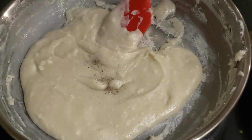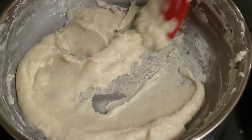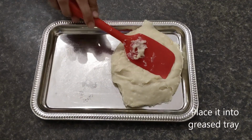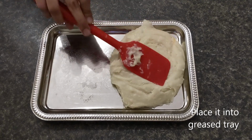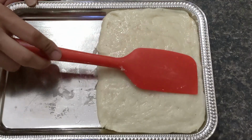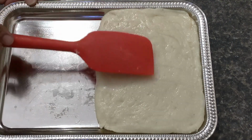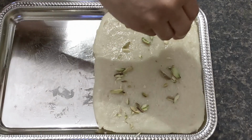Half teaspoon of cardamom powder. Now we're going to mix it around. This is just to give it a little extra taste. You're going to place it into a greased tray and flatten it out. Make sure it's nice and thick, but not too thick. You don't have to fill up the entire tray, just as much as you can.